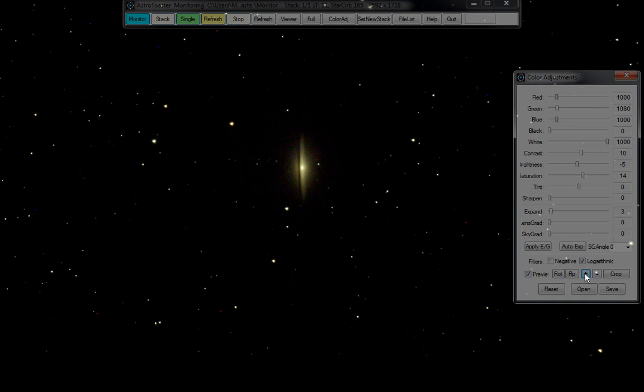In 1912, M104 — which is also the other name for the Sombrero Galaxy — became the first galaxy for which a large redshift was found, by Vesto Slipher of Lowell Observatory. The redshift corresponds to a recession velocity of about 1100 kilometers per second, way too fast for it to be an object inside the Milky Way. Slipher's observations were among the first key pieces of evidence for the expansion of the universe and the Big Bang theory. Slipher also observed rotation in the spectrum of the Sombrero, making it the first galaxy in which rotation was observed.